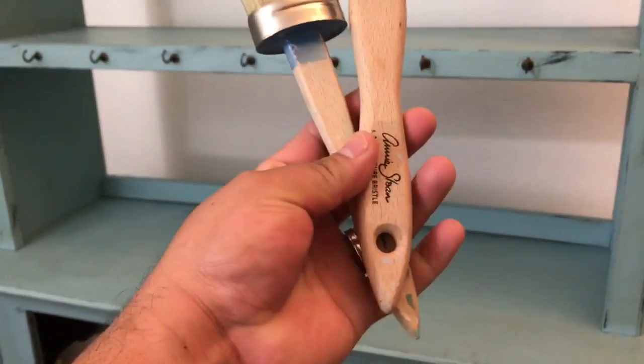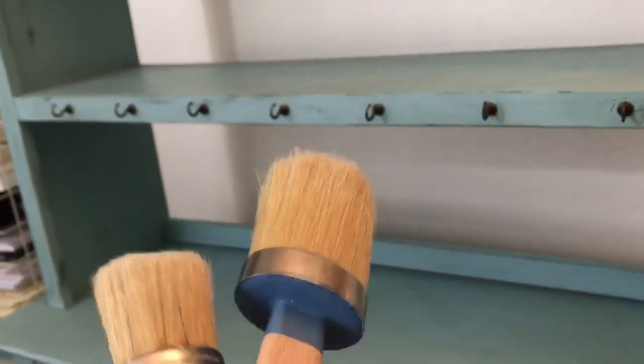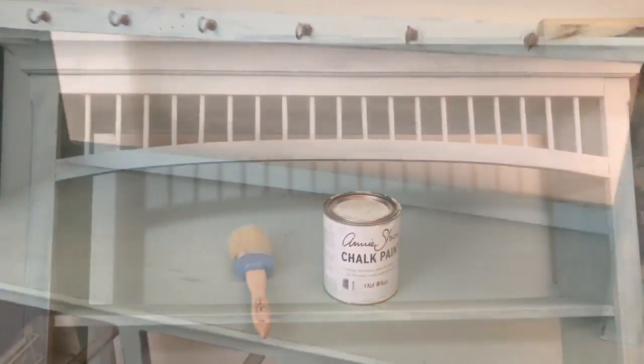I do have my Annie Sloan chalk paint brushes. I have the large one and the medium. So much easier with this big one. And I already have out my old white chalk paint, which I have to shake up so I can get this whole thing started. Here's where I'm at the moment.